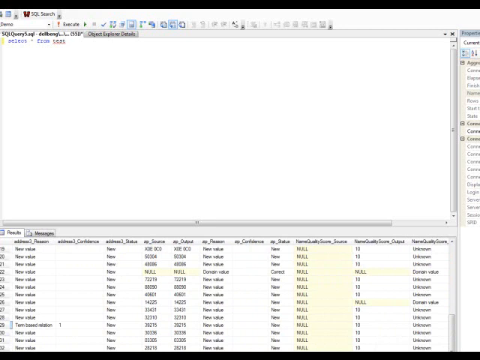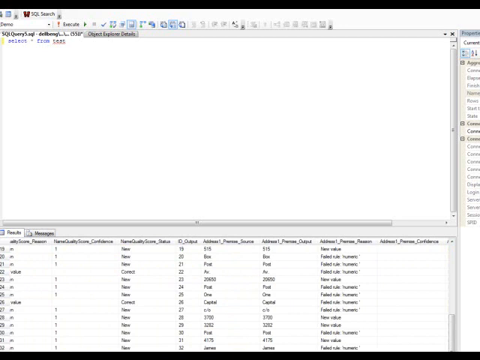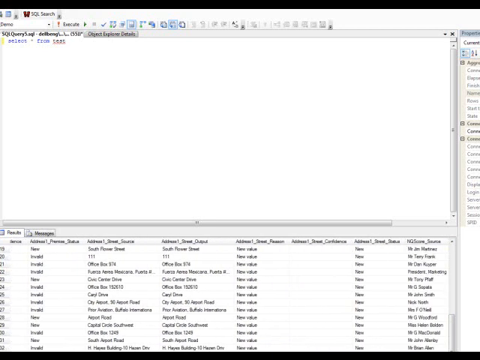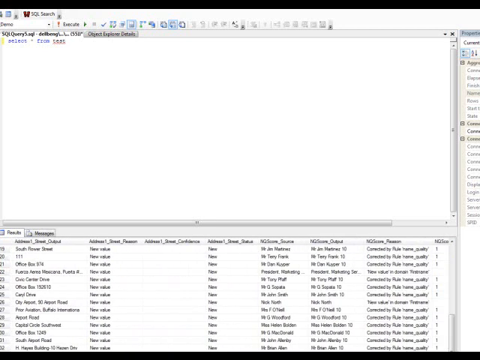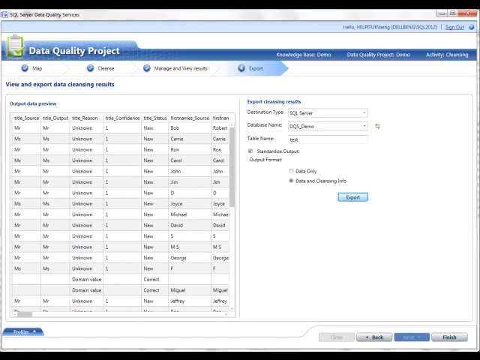We can also see the name quality score being output of 10 for various records where the name data and title was all populated. And if we scroll across, we'll see the premise where that's been passed, and you can see where it's failed because the first word was post and it wasn't numeric, and you can see where it succeeded as well. So hopefully that's given you an idea of the kind of rules you can set up within DQS and how you can use them. It's a pretty cool tool, but it really is a starting point for getting your data clean.